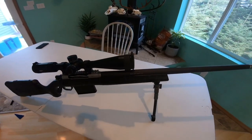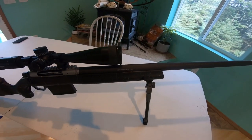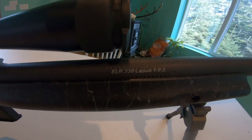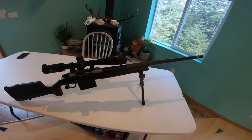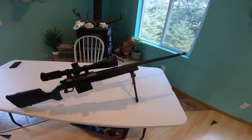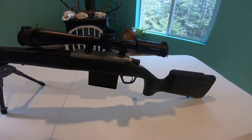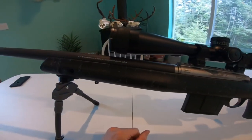Through calling Christiansen Arms and looking at online dealers, there's a lot of misinformation about what model you're buying. You'll see a 1-in-10 twist, but this is a 1-in-9.3 twist — the newest version they came out with about seven or eight months ago. The 1-in-10 twist is the previous model they've since updated. The representative told me they found the 1-in-9.3 had better stabilization of the bullet at long range. If you're going to spend that much money, I'd recommend calling to confirm you're getting the newest version.